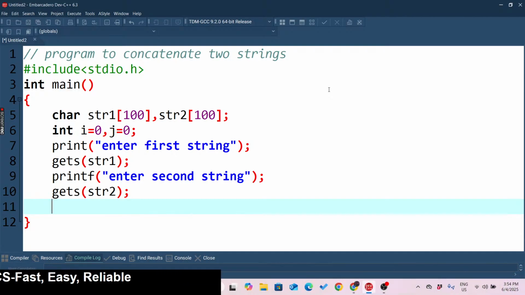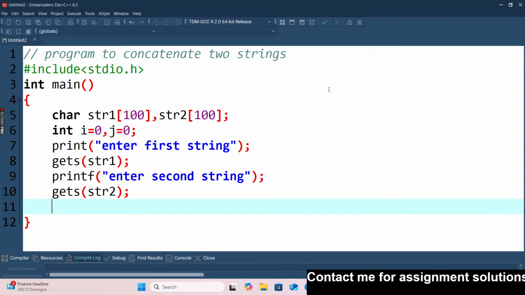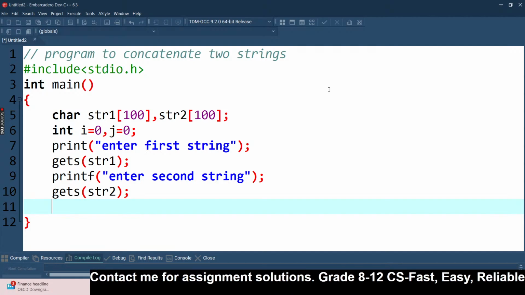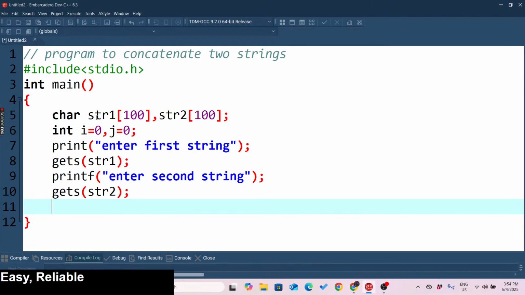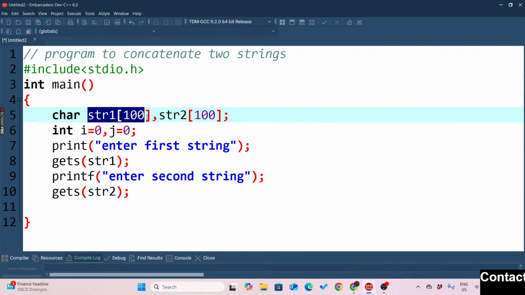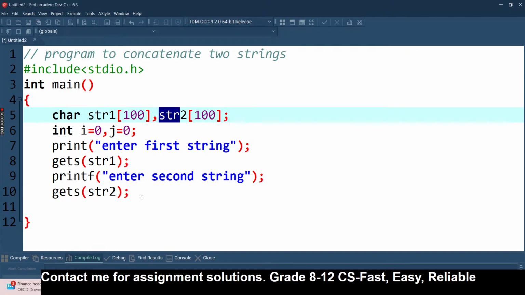Now since in this concatenation, first we need to find the total number of characters present in this given string, yes or no, and from that last position we go for appending this string. So let's find it first.